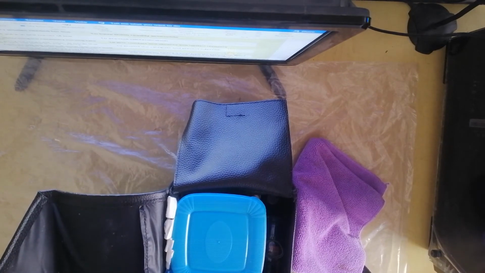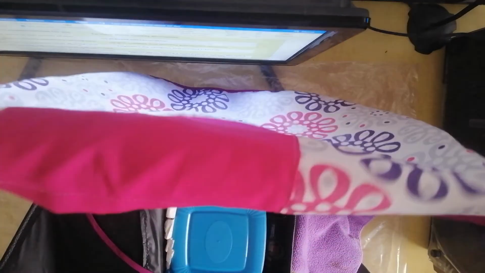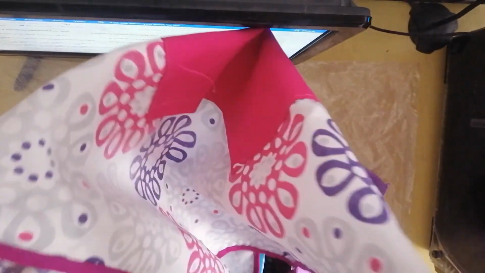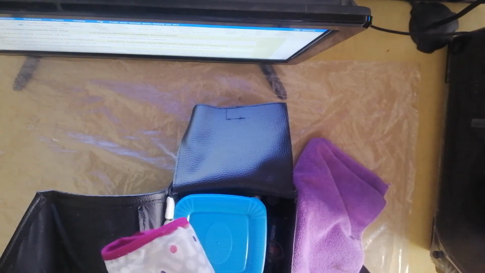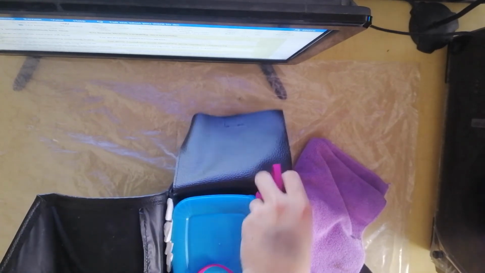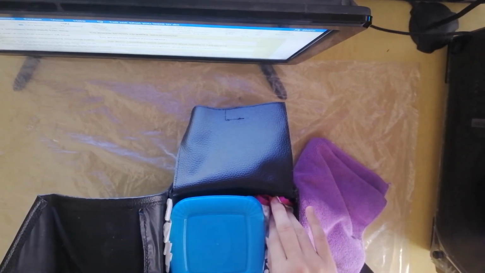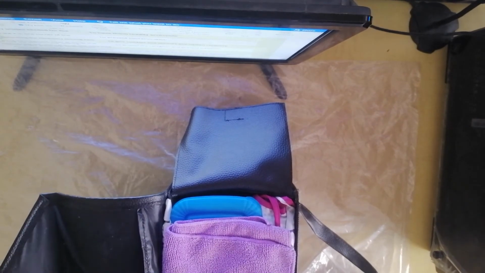And we need to take off our apron and put it inside also. Again, the folded part should be on the outside, and the inward part should be facing our direction. And close the bag.